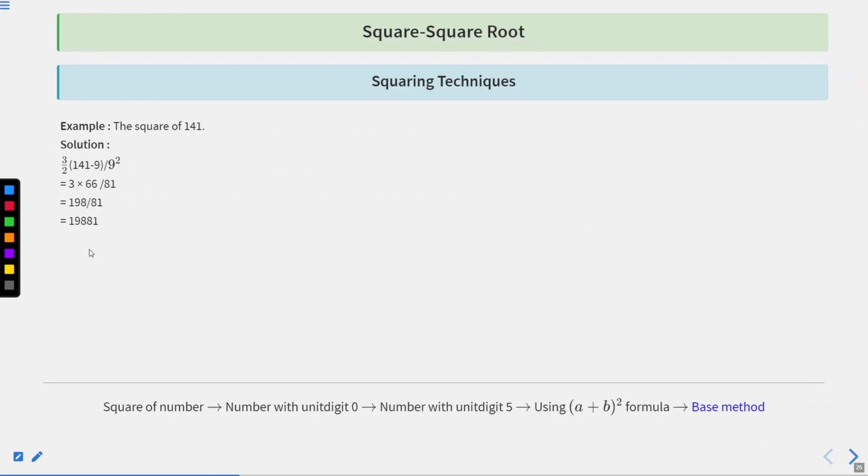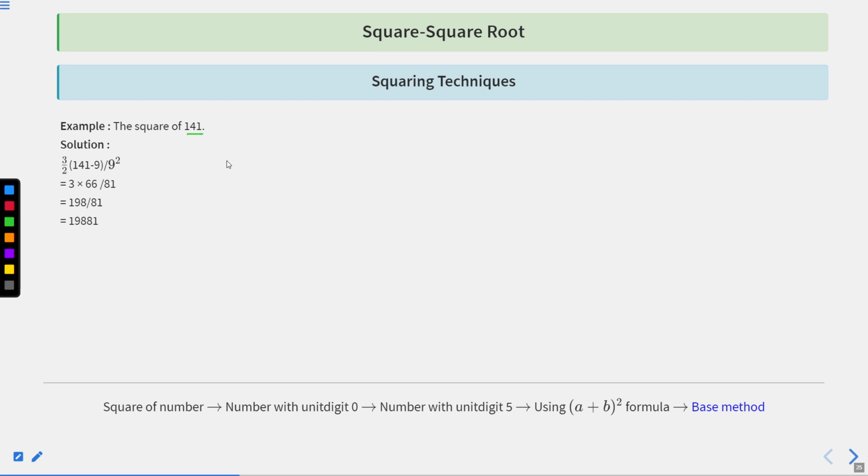Now, let us see one more example. So, what is the square of 141? Again, 141 is 41 units away from 100. So you could have used the same method for 100. But this is not going to make your calculation easy because you have to compute 41 square first, which is not at all feasible. Again, it will take time, as you could have just computed 141 square directly. So it would be better to go for base 150. And it is just 9 units away from 150, but again, less than 150.